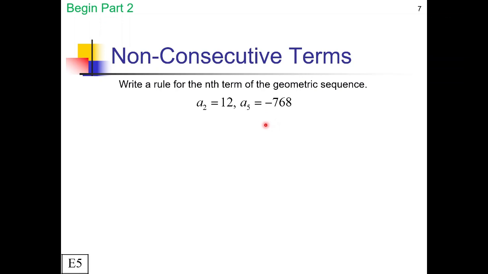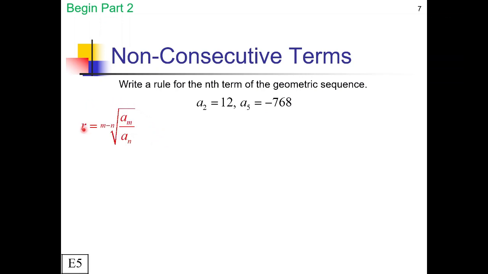So we do need to actually divide these 2 terms together. But with the number that we get out of that, we're going to have to take a root of that number in order to figure out what I'm multiplying by to get each individual term ahead. And what root is it going to be? Well, that's going to depend on how far apart these 2 terms are, how many times I have to multiply by the same thing. So here's my formula that takes that intuition and kind of puts it all together.